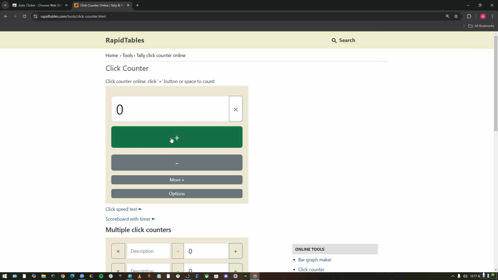And once you're done, you just gotta place your mouse cursor on the place that you wanna click. So I'm just gonna place it on this plus, and I'm just gonna press Control plus comma. And here, as you can see, it's just gonna do this. It's just a click counter and it won't stop. So if you want to stop it, just basically press Control plus period. And here, as you can see, it stopped and I can do it however I would like to.